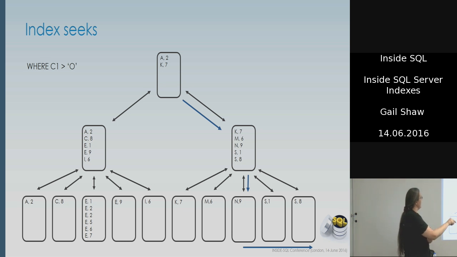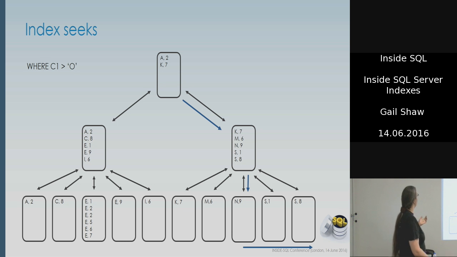Greater than A, greater than K, so this way. Not this one, not this one, on this page. Somewhere on this page, and since we're just looking greater than, we've got no upper bound, we just read until we run out of pages. There's no limiting condition here. Okay, done, end of the index, that's all the rows. The definition of a seek operation is a navigation down the B tree looking for a row or the start or end of a range of rows.